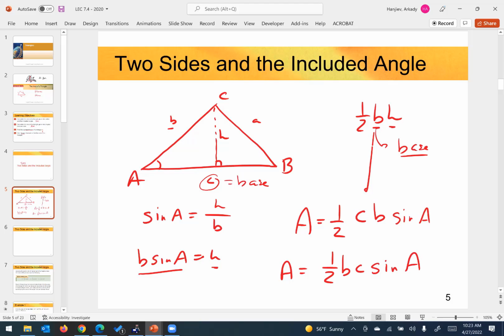Can you guys reiterate the numbers around? So if that's the formula, and if we used angle B, let's get this one then. B is just AC sine of B, right? And all these letters are going to move around. Isabel, what did you say? It's going to be 1/2 AC sine of B. AC sine of B. Awesome.